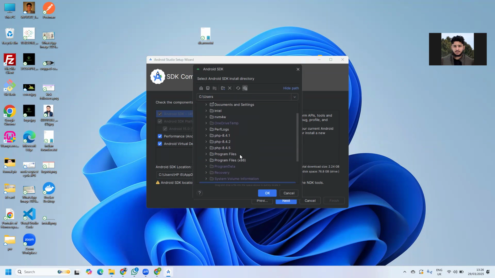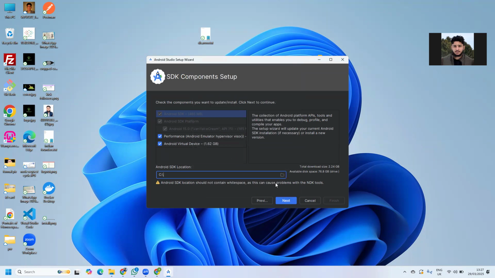It says the Android SDK location should not contain white space. So I'm going with C drive here. You can select according to yours and click on next.